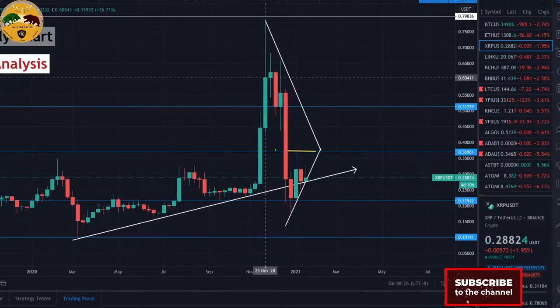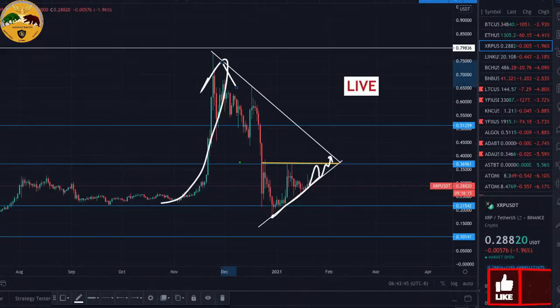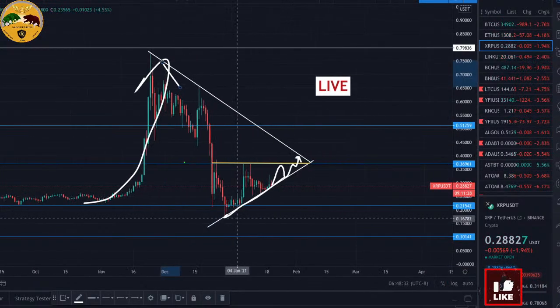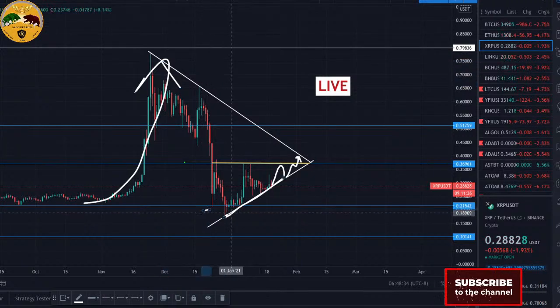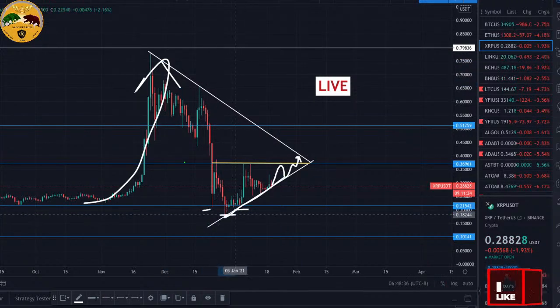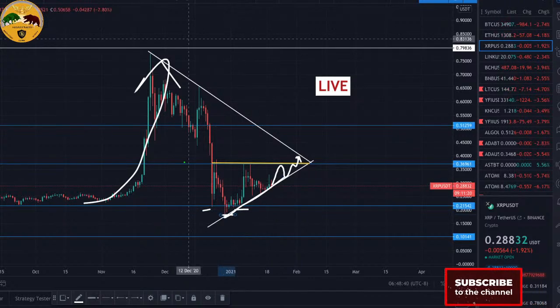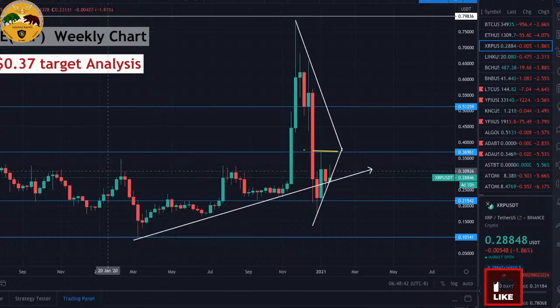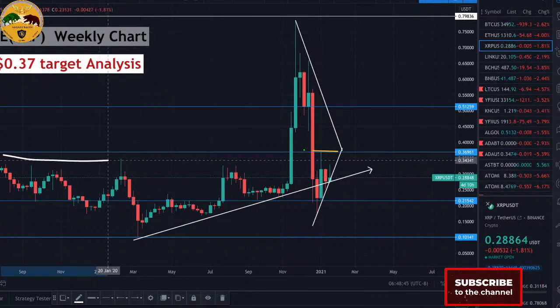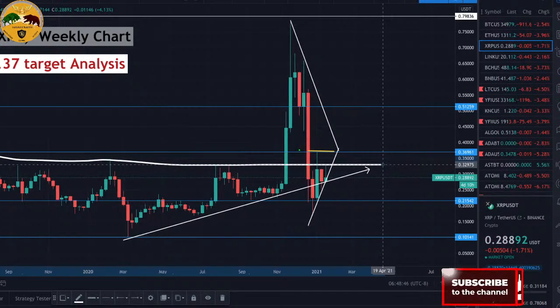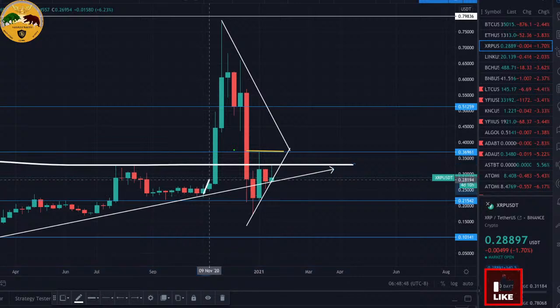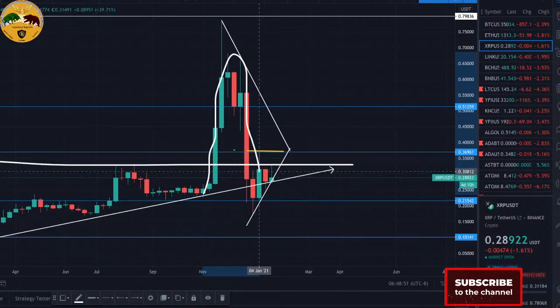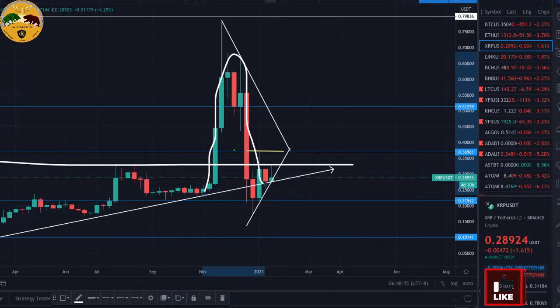So that is what we're going to see playing out in this inverse head and shoulders that we're seeing right here, right? That is what we're seeing. We can see price making higher lows, the same way the weekly chart did. Now, again, if we look at the weekly chart, we see the retest of that breakout, right? We see price coming back to retest to see if it's going to find buyers on that trend line. Now we see the reaction of that trend line.